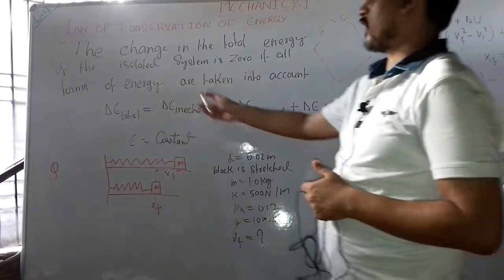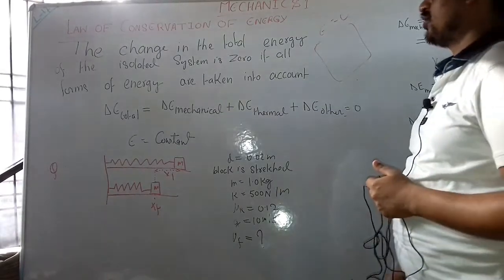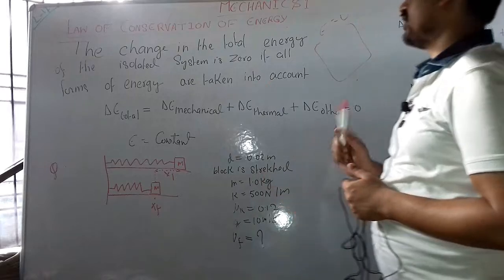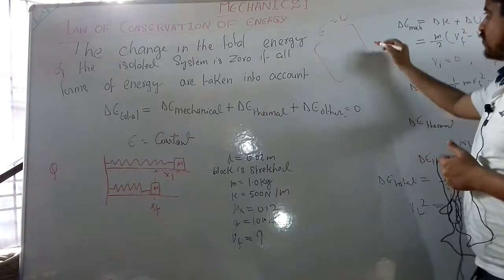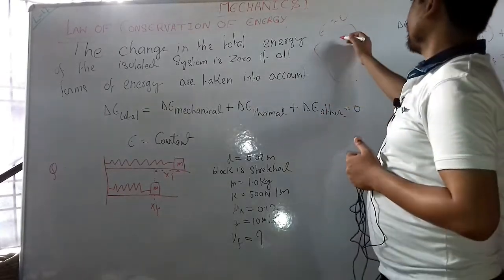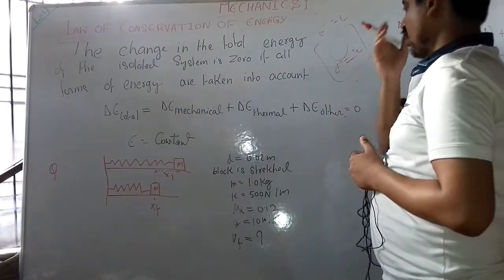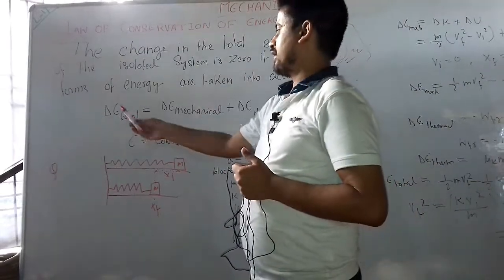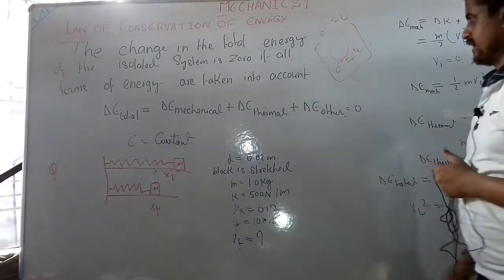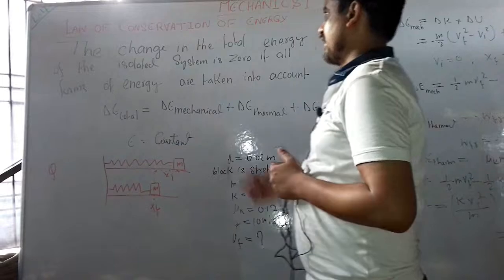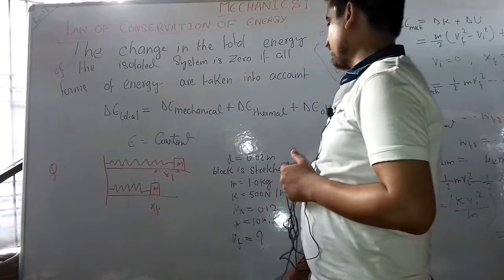In this video, I am going to talk about the law of conservation of energy. The law of conservation of energy says that the total energy of any isolated system is constant, or zero, if it includes all forms of energy. This is an isolated system from the surroundings, and the total energy of this closed system, E, is constant. In the total energy we can include mechanical energy, thermal energy, or any other forms of energy. So E is equal to constant. This is the simplest explanation of the law of conservation of energy.